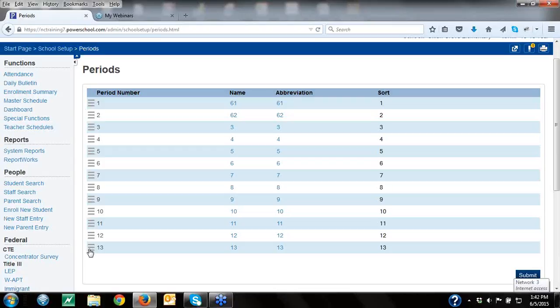You will see if you rename or re-abbreviate your periods, sometimes you're going to see that hard-coded period number, and it can get confusing, particularly if you do something like HR for 1, ER for 2, and then 1 for 3, 2 for 4, 3 for 5, because when you're looking at 2, is it the 2 from the period number, or is it the 2 from the name? So use this as you feel as though it's appropriate. I like mine to all just be 111, 222, 333. It's something that you as a system need to decide, or as a school need to decide, and everybody involved needs to be aware of how you're doing it.